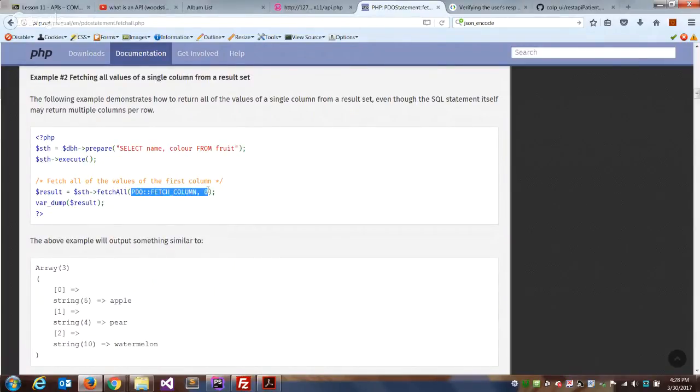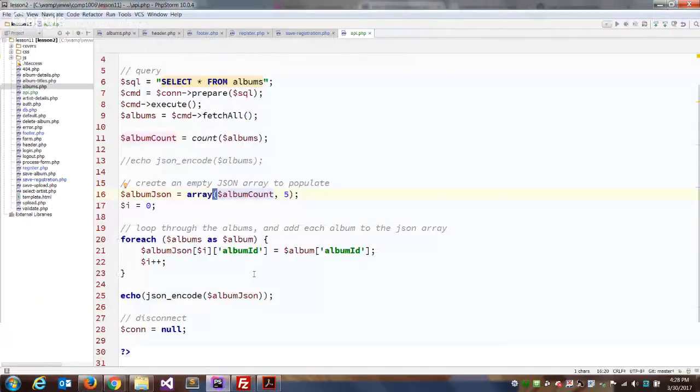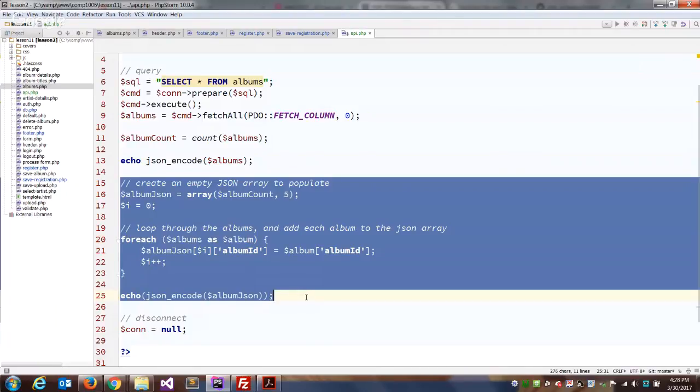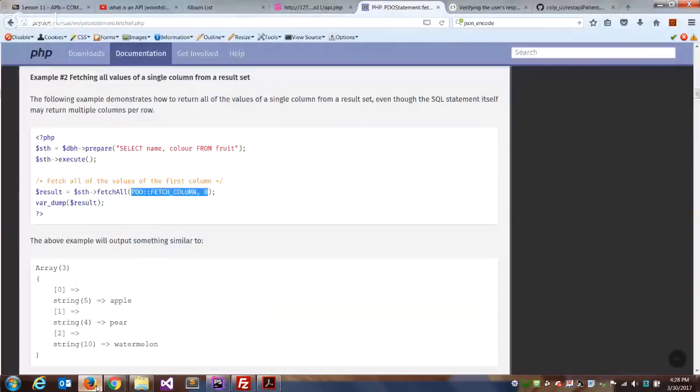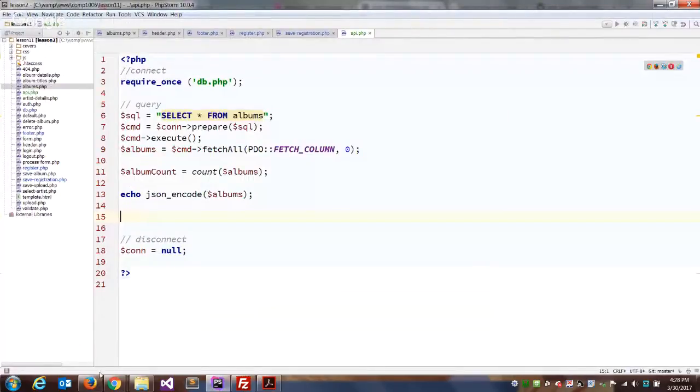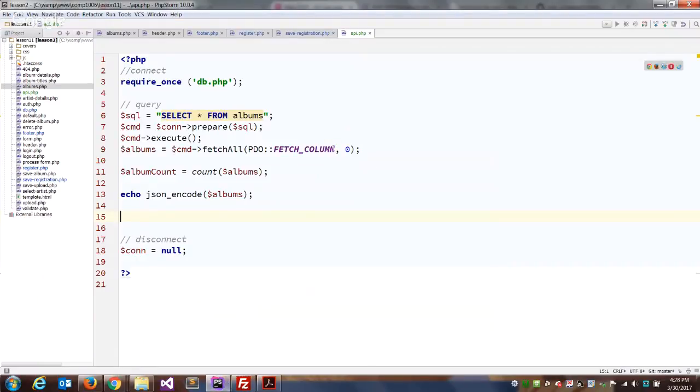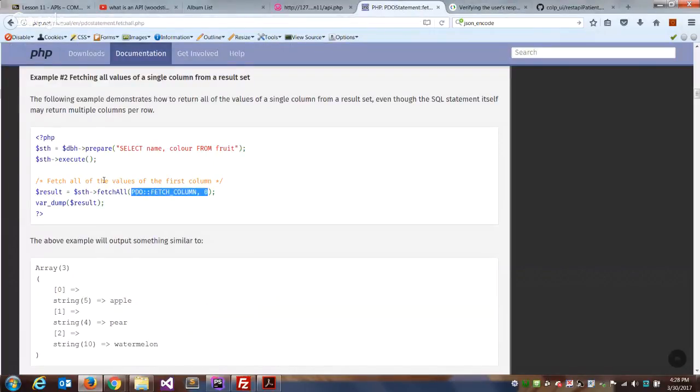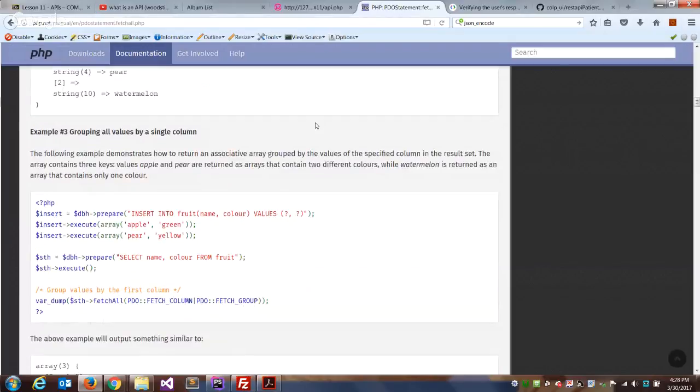All right, one last try. If not, I'll have to leave this for another day. I'll just cut that for a minute, see what we get. So that gives us an array, but only of our IDs, because that's just giving us a single column. So we don't want single column.